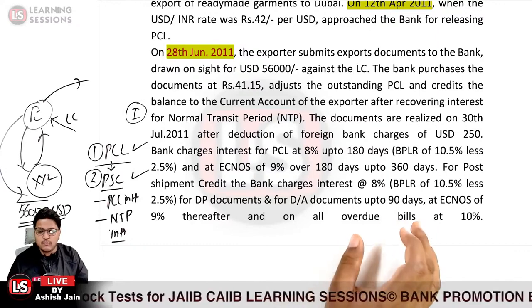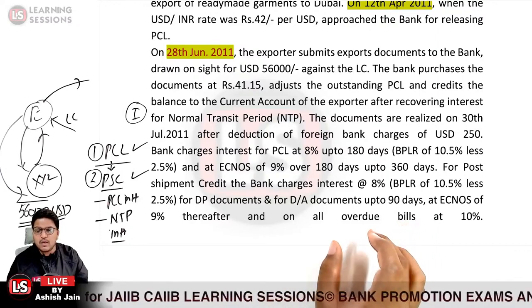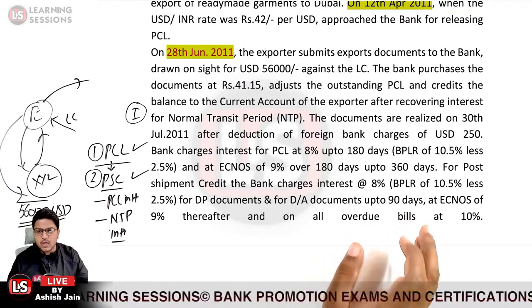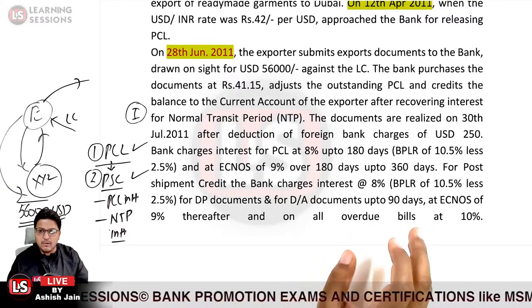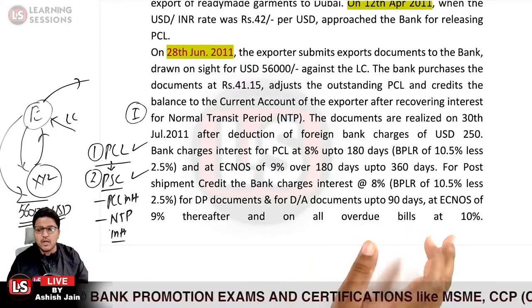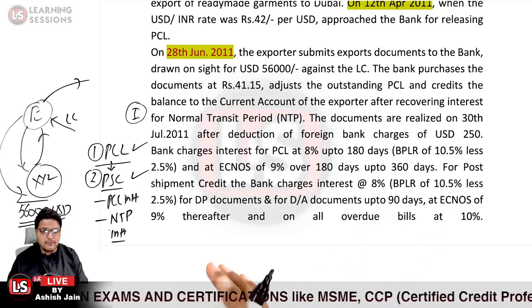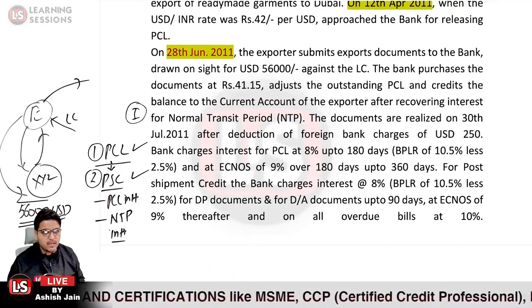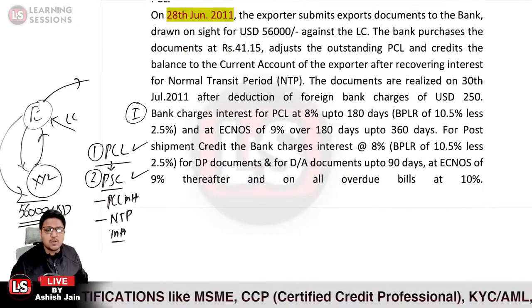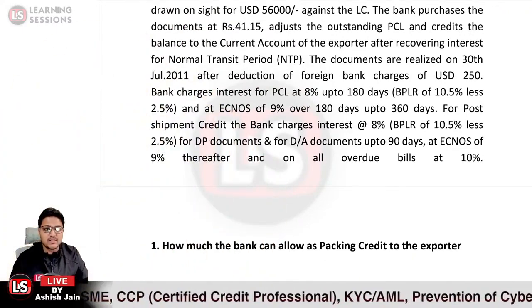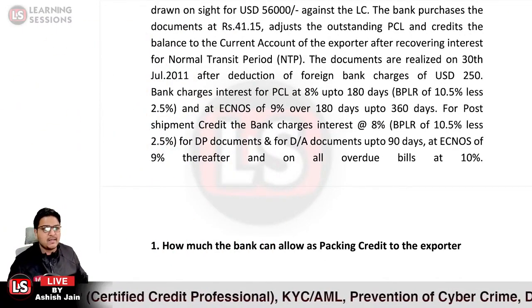But if the bill is overdue, when does the bill become overdue? That you have presented the documents but the payment was not made within the NTP. In that case we will be saying that the bill is overdue now. Are you getting this point now particularly? So this is the scenario over here, and further we will be solving the questions based upon it. I hope that you must have understood the question first of all, because that is quite important so as to understand the scenario and get the answers.